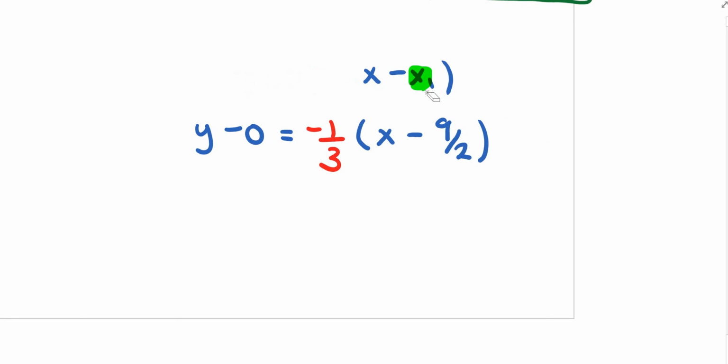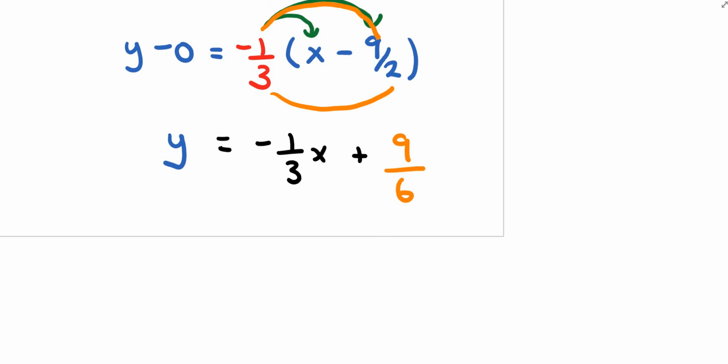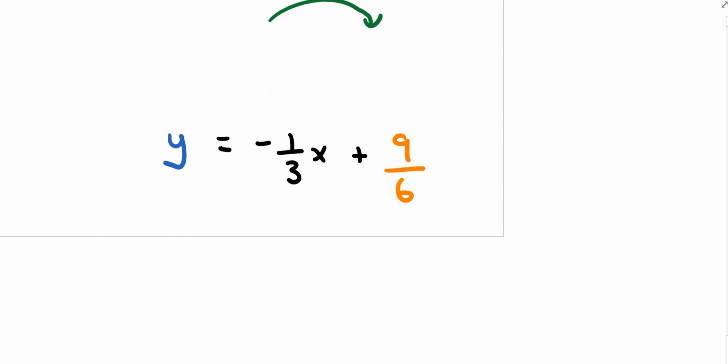Okay, so we're almost done the problem now. Now we need to distribute this into the brackets here, and this time we have a little bit of work to do. So this will be negative 1 over 3x plus, and then if I do 1 times 9, I get a 9, and 3 times 2 is going to be a 6, right? So 9 over 6, and then I have a y over here. So technically this is the slope-intercept form of the line, which is technically correct, and we should just take one extra step here to get this into standard form.